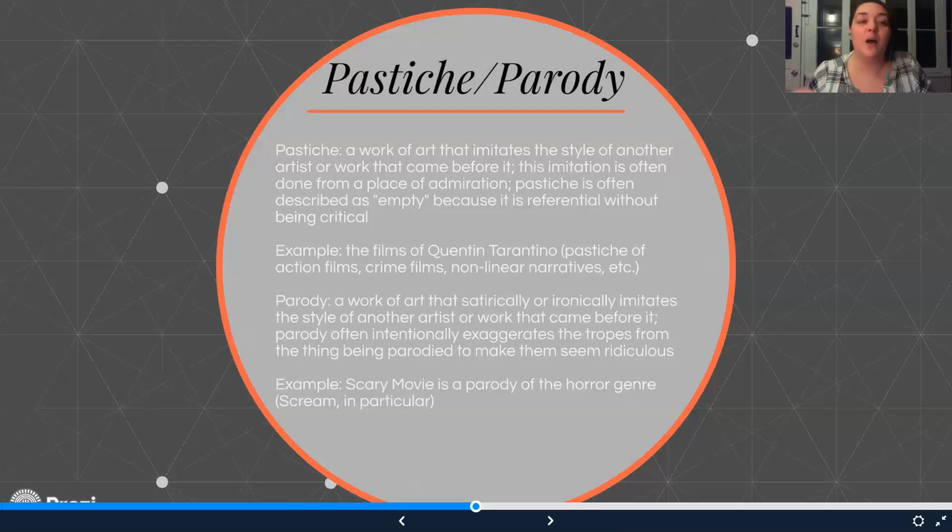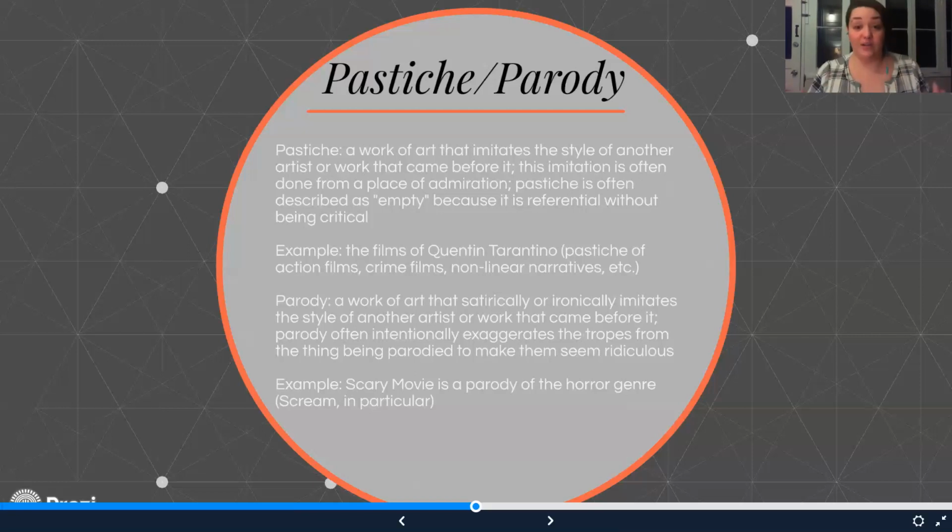Most of the time, a parody will show you how much the director loves the thing that they're parodying, because it's hard to make fun of something unless you're very familiar with it, right? So Young Frankenstein is a parody of Frankenstein. It's not necessarily making fun of Frankenstein, it's just exaggerating the ideas in Frankenstein to make us laugh, right? The mad scientist is even madder and crazier in this one than he was in the last one because it's a parody, right? The bumbling, silly sidekick is even more silly and even more bumbling.